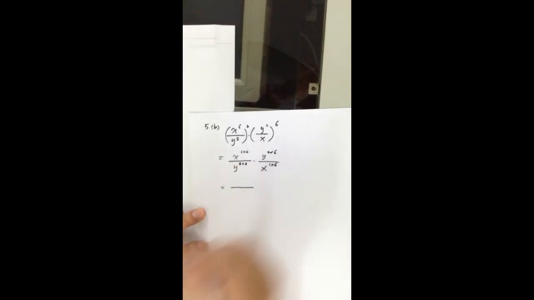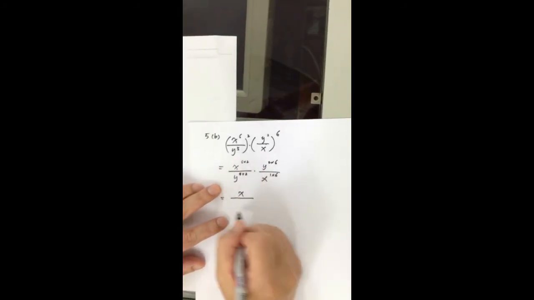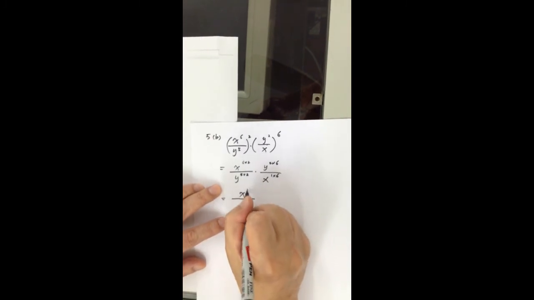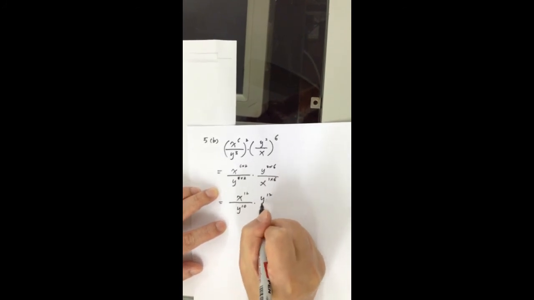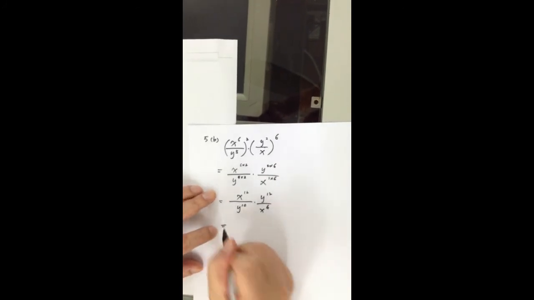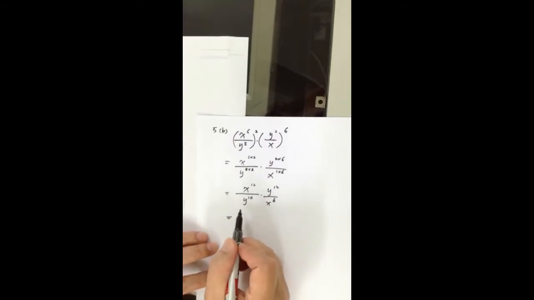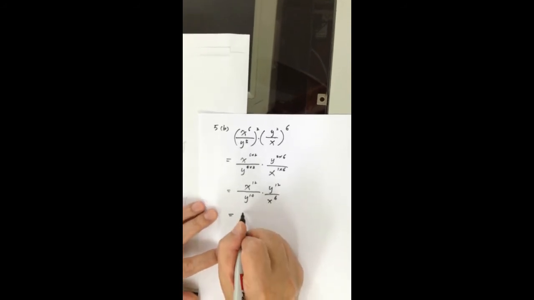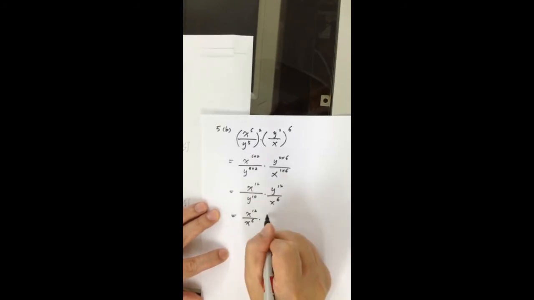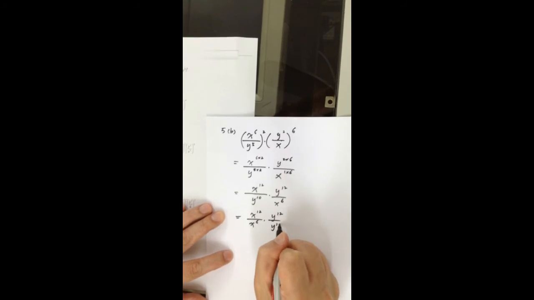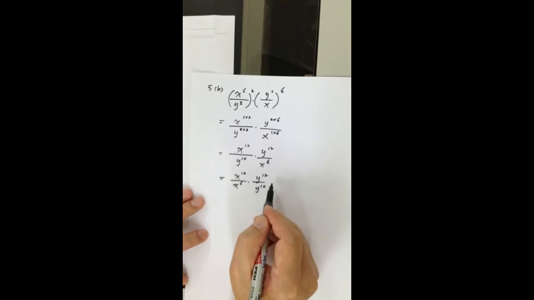And then, first, we simplify the first expression first. x to the power 12, y to the power 10. And then times y to the power 12, x to the power 6. And then, at the last step, we can simplify the letter x and the letter y. For the letter x, it is x to the power 12 times x to the power 6, and y to the power 12, y to the power 10. Maybe this step is unnecessary. No need to write down this step.